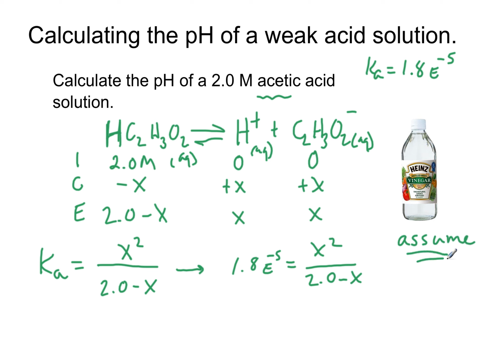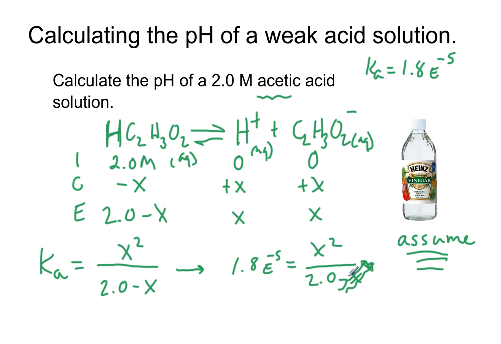All right, we're assuming something here, because we could work this out and solve for x, and if you like doing that, go for it, but it's going to involve a quadratic. So what I'm going to assume is that x is really small. I'm going to assume it's negligible, and if it's negligible, it basically means that at equilibrium, this is still really close to 2. So in regards to significant figures based on the value of Ka, I'm really not removing that much.